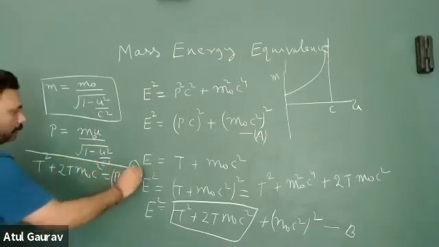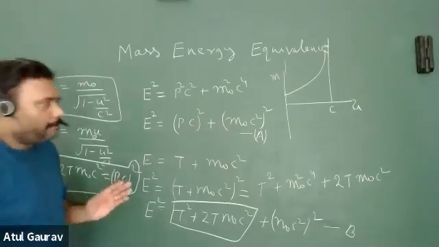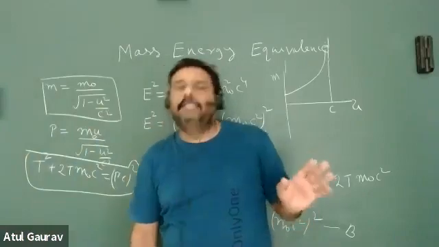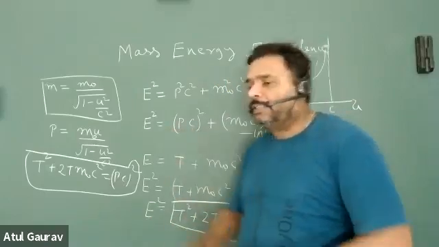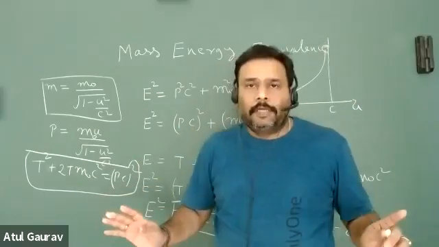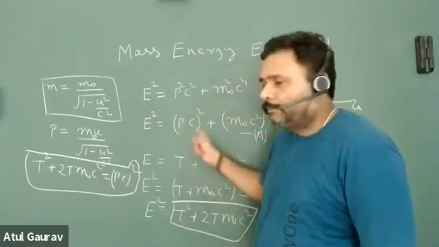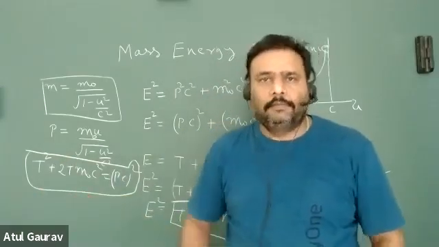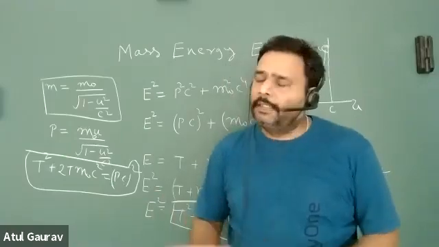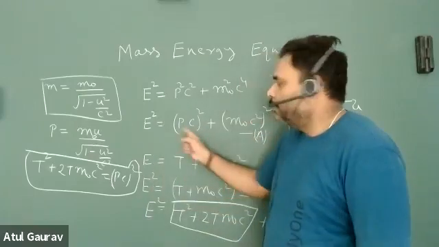Please mind it, this is not any physical quantity kind of thing. आप इसे kinetic energy नहीं कह सकते हो. This is my experience in my classroom: whenever I ask what this particular thing is, people say kinetic energy square. No, absolutely not. This is not kinetic energy square. This is momentum into c. That's it. Magnitude of momentum into speed of light. Nothing else. So this is P into C.